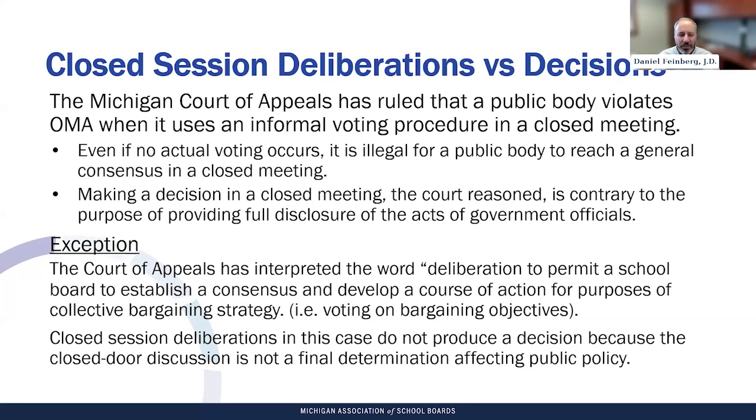The easiest way I have to describe this is if you're going in to talk about how the negotiations are going, your bargaining team people are going to tell you this is what the union wants. This is what you've given us as directive of what we need to look at. This is how they meet up or how they don't meet up. Are we changing position? What's going on here? Or when you're even establishing your initial requirements. If you're doing that in open meeting, you're setting your bright lines.